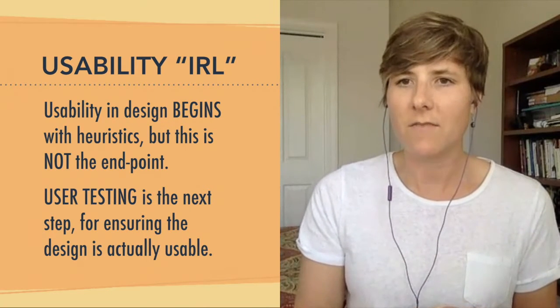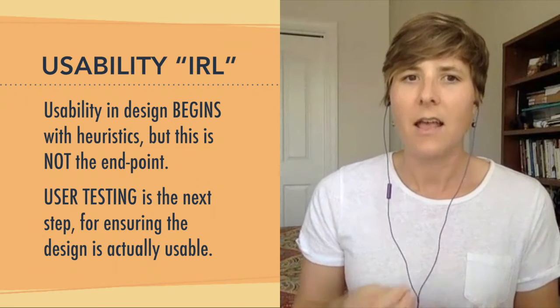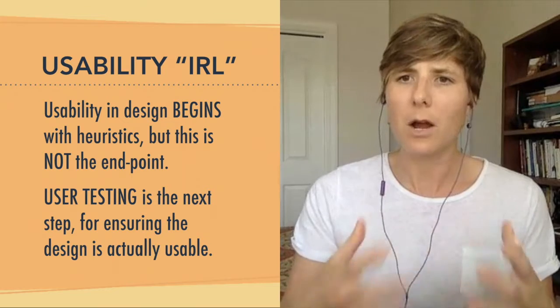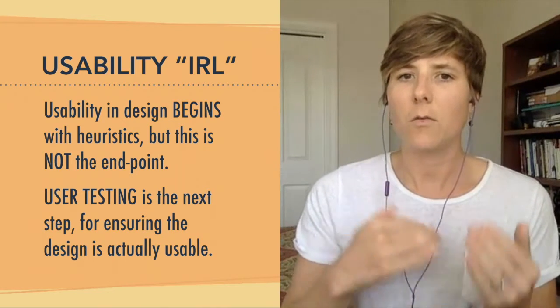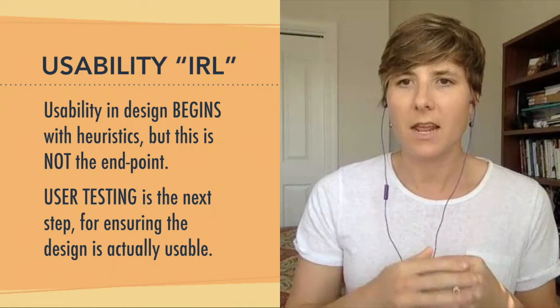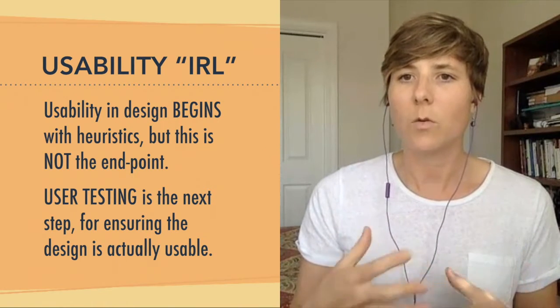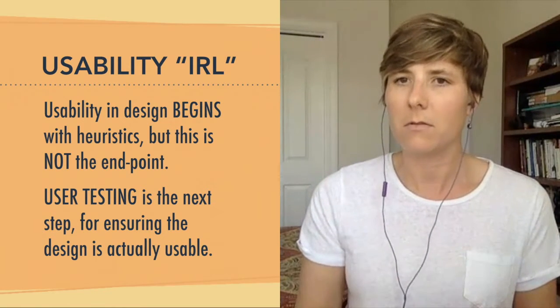An original version of this class, when we were meeting hybrid, did have some user testing built in. But now that we are remote and in this different model, broadly speaking, we are going to stick to heuristics and to learning about usability by evaluating a given design based on a set of heuristic criteria that talk about its potential for being usable, right?